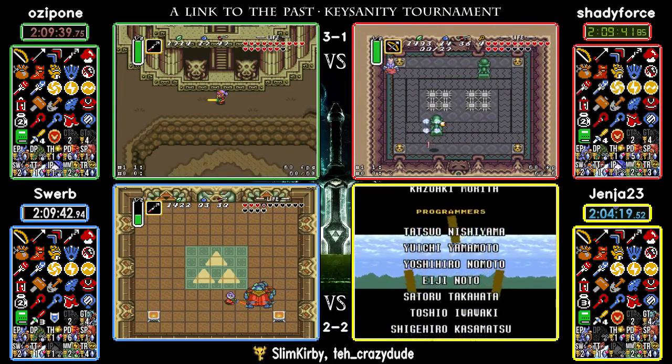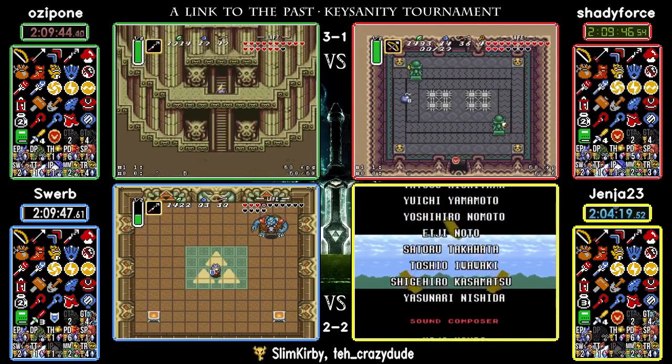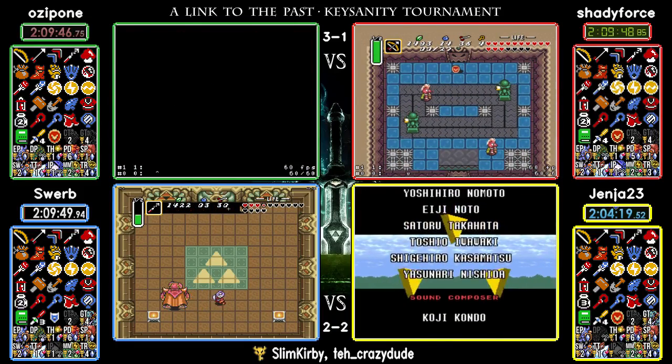Anyway, Swerb is in the 3rd phase of the Ganon fight right now, so he'll be finishing very shortly. He's got to be careful though. He's low on health.